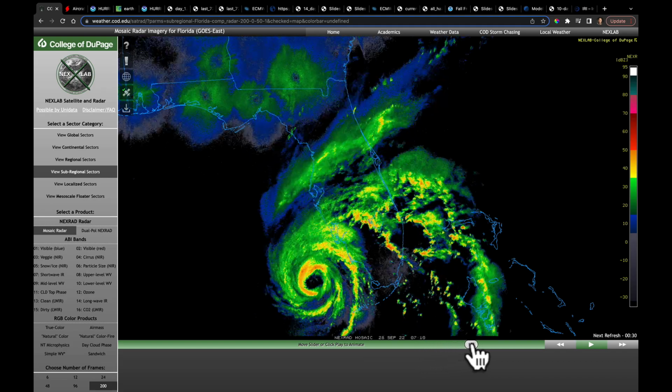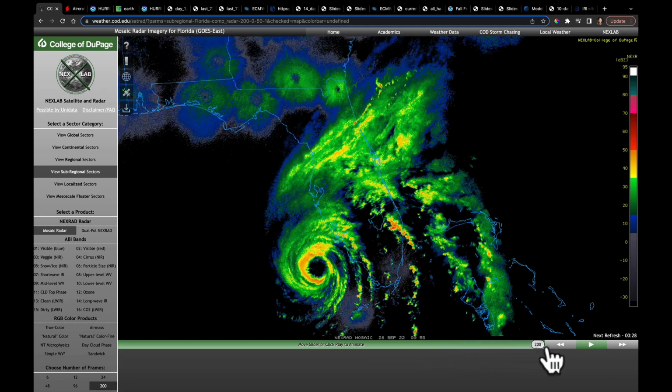So as we play this forward, getting us right up to about 5 a.m. this morning, you can see the current position of the hurricane. Now, quite a few things have, of course, changed since yesterday, and the biggest thing that has changed is where this hurricane is now most likely going to make landfall in Florida. It's very important given the position of some of the major metropolitan areas along the Florida coast, and this also changes the trajectory of the heaviest rains as this moves towards the southeast.